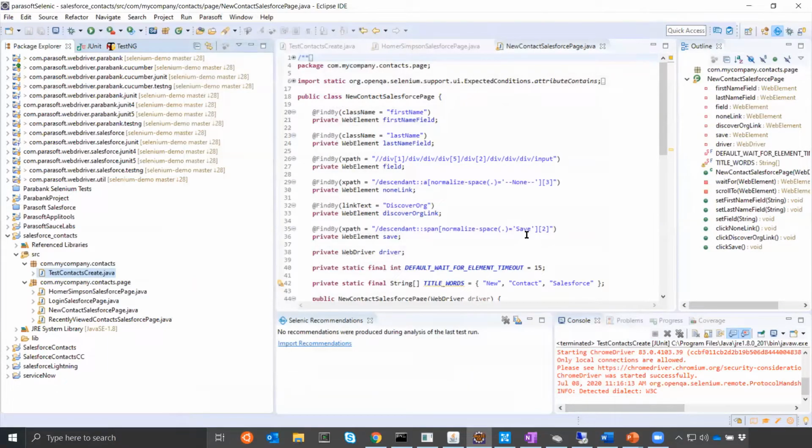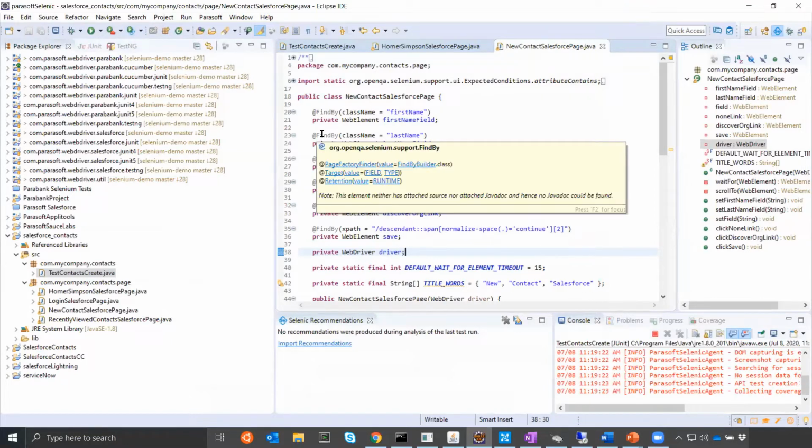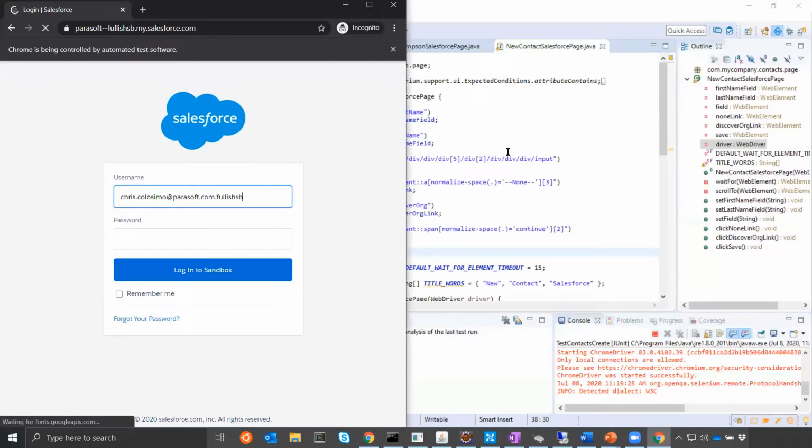So in my application, when I created that Homer entry, I clicked the Save button. But let's say that didn't always say save. Let's say in a previous version, that said continue. Okay? This kind of thing can happen. We just change a button, we change a label, we change where a tab is. It's a small change, but it could really break the Selenium test. And so what I'm going to do now is execute this, and we're going to see Selenic's self-healing not only fix the change, but also provide us back a recommendation on how to update the locator. So I'm actually going to move the Salesforce UI here to the left. Okay, so we're going to go ahead and log in.